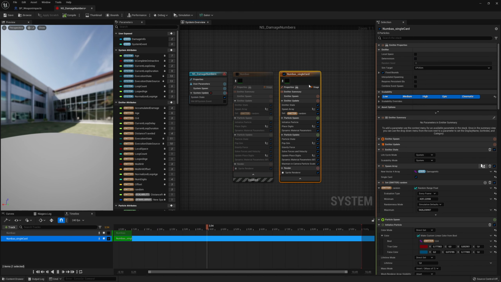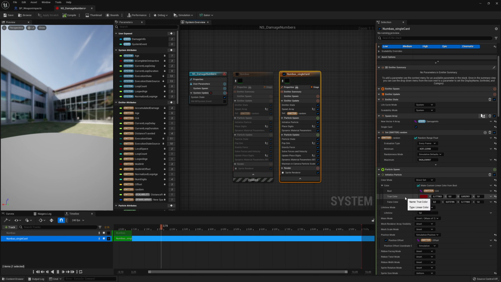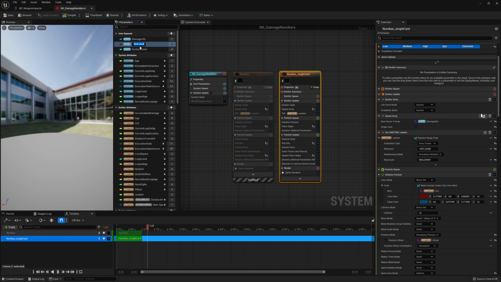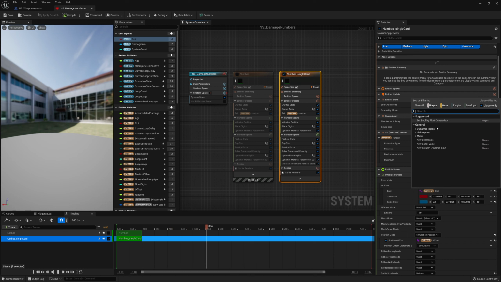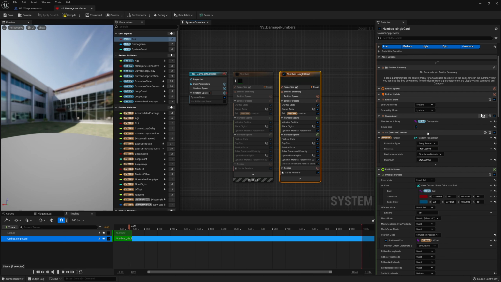And then we can set up a boolean to define a critical hit. If we set it to a critical hit, it will turn the color from blue to red, or you can define your own colors in here if you like as well. If you want to set it up, you want to create a new user exposed variable. Click the plus sign over here and simply search for bool, and then select the common bool, and you can give it a name, something like crit maybe. If you use the user crit, then this could drive the boolean over here. If you click the little drop down arrow, you can search for user, and you can use the user crit boolean that we just created. And now that will be assigned to this color over here.